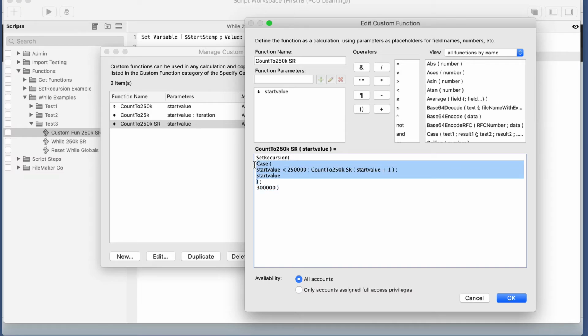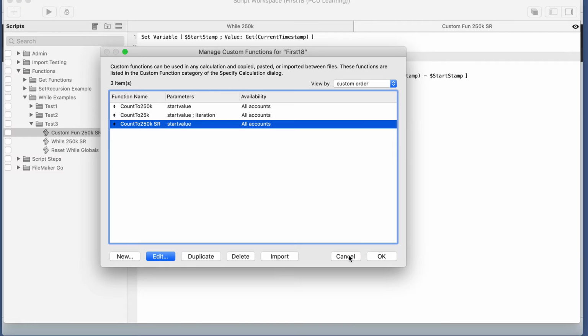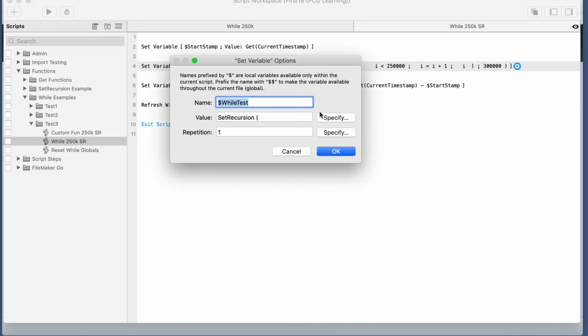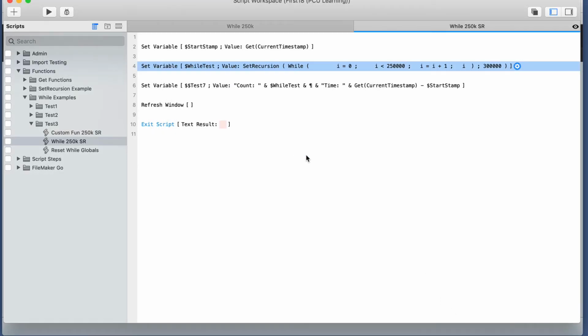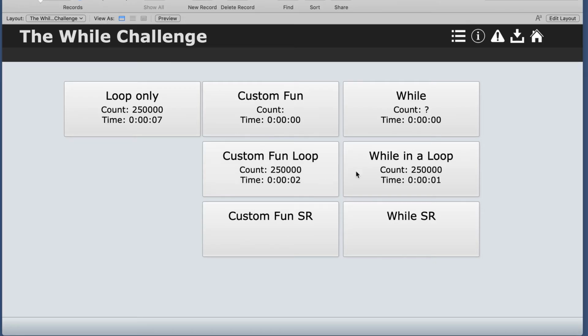Everything inside is exactly the same. We're just saying, hey, the limit is 300,000. And then we did the exact same thing for the while. Everything in here is exactly the same, 250,000, but SetRecursion is telling us 300,000 is the limit. So we basically eliminated the loop step, and let's see how this goes for the custom function.